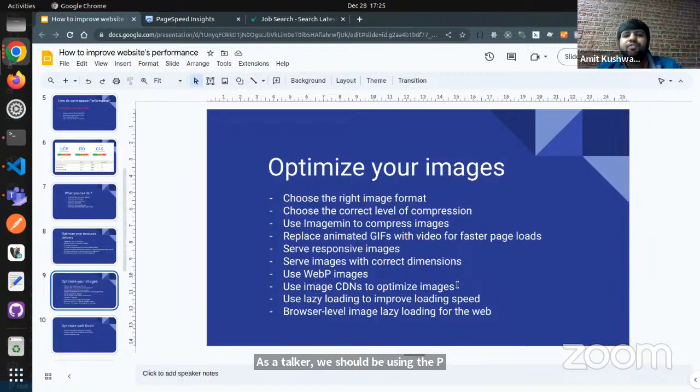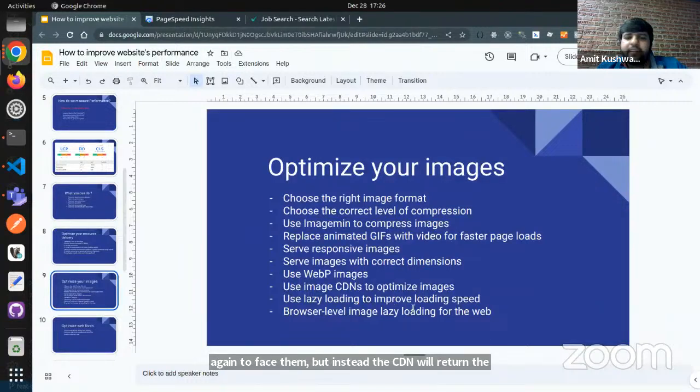We should cache our images on the CDN, because images or videos are something which generally don't change over time. If we cache these images on a CDN, we could cache them even for longer durations, like a month or let's say 15 days. So whenever a user requests that image, we're not going back to the server again to fetch them, but instead the CDN will return the images faster.